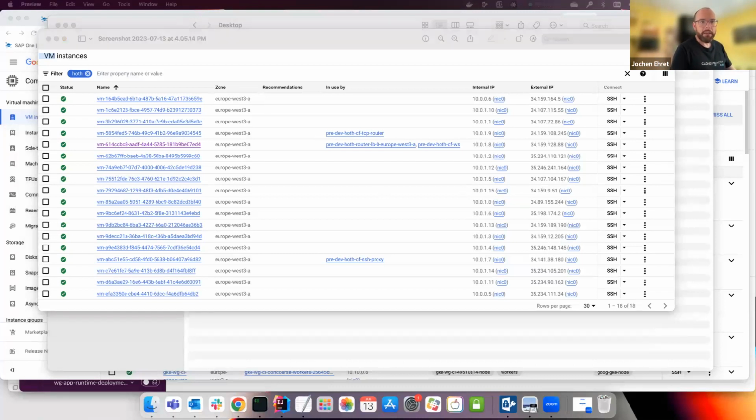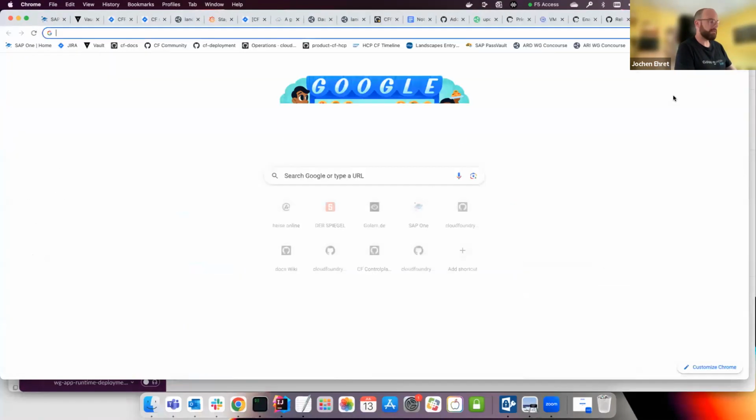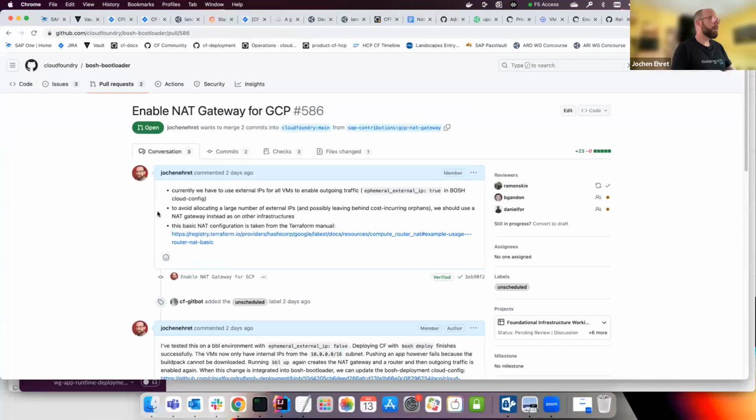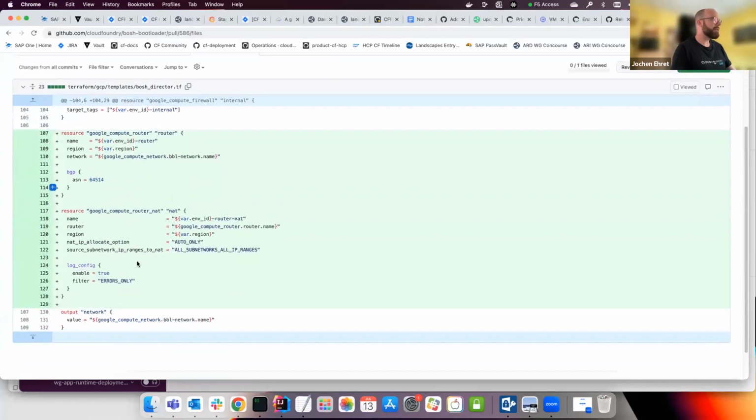So I created this small pull request to allow Bubble to create a NAT gateway in GCP. This feature was likely introduced later, and so historically we were using external IP addresses.